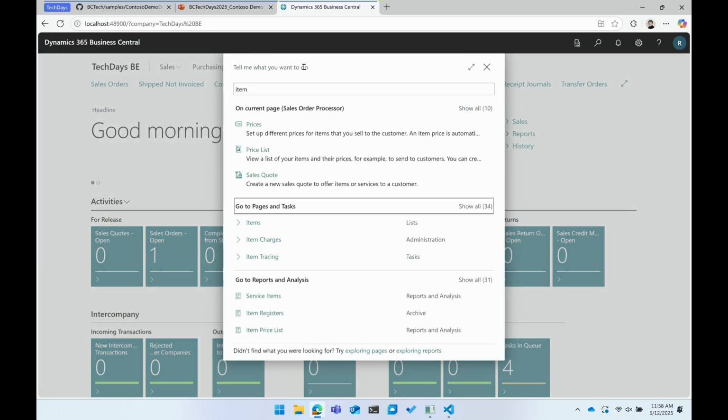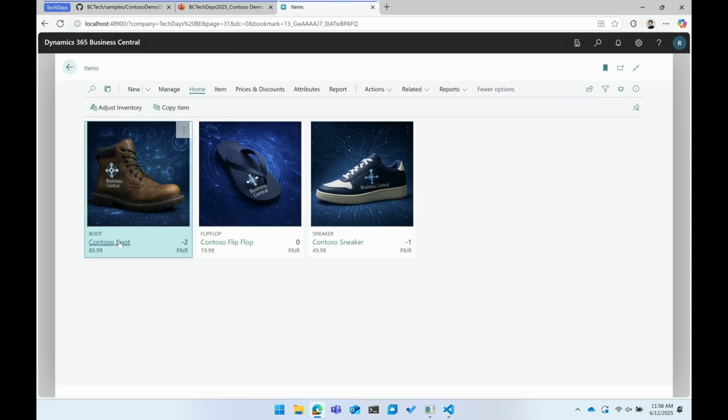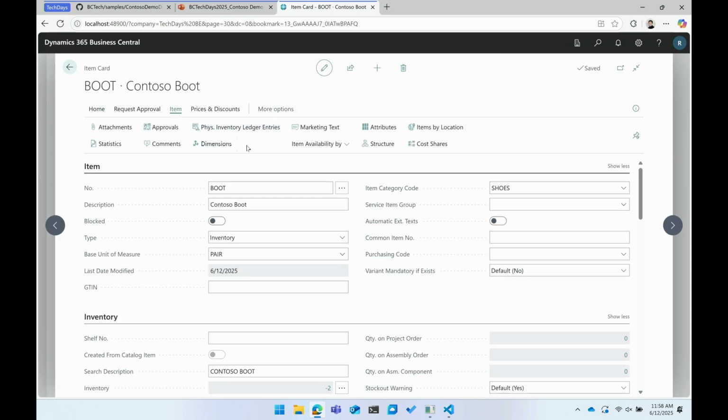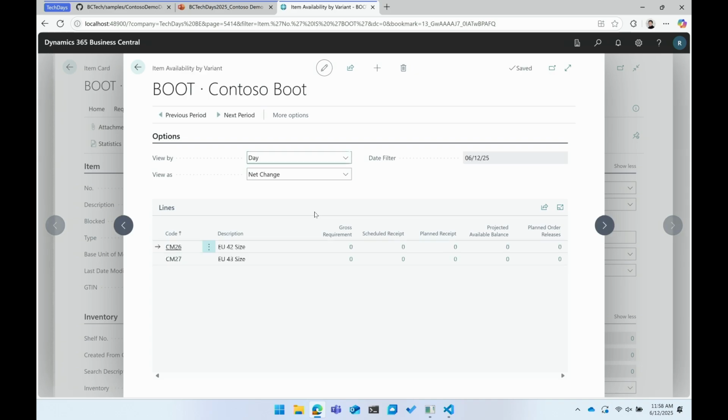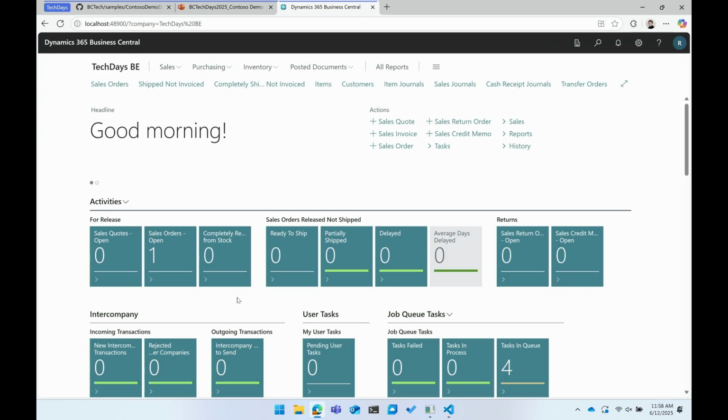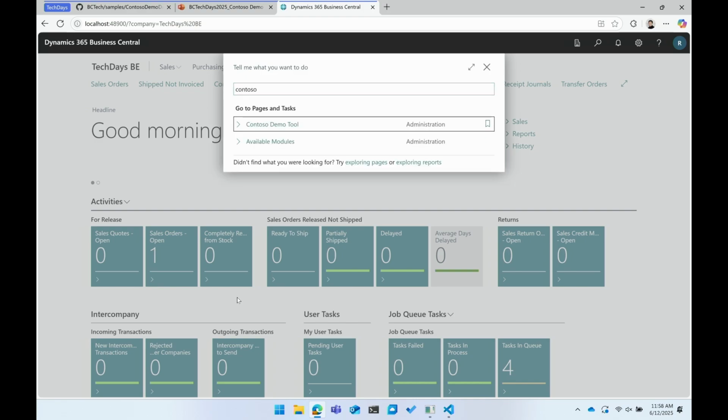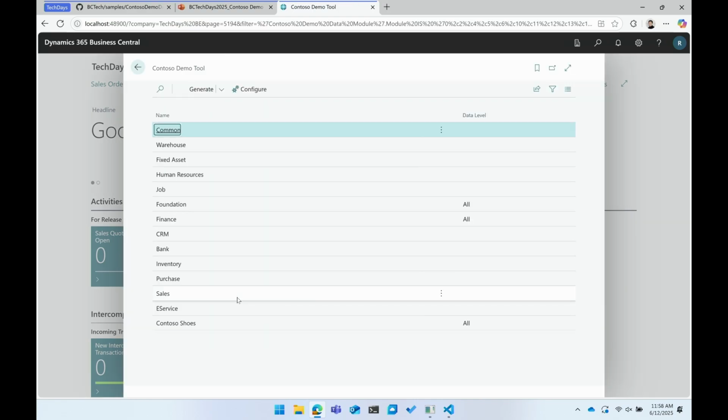Again, we go to items, select one of them, and check the item variant. And here the description has been correctly set to the EU sizes. And this is what we have just built. Let me quickly walk you through how it will look to do the configuration. That is a powerful tool that we envision you will use to generate personalized data for the scenario.